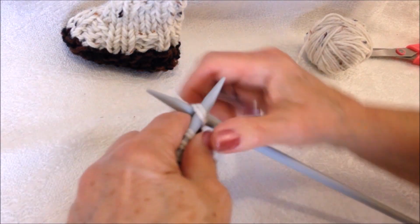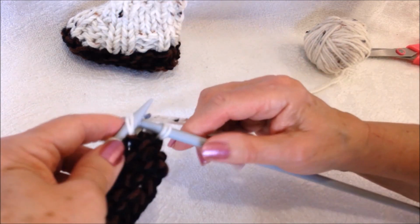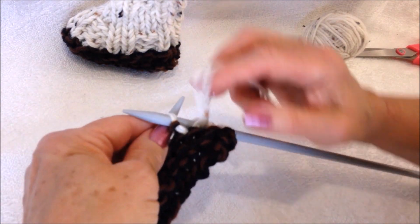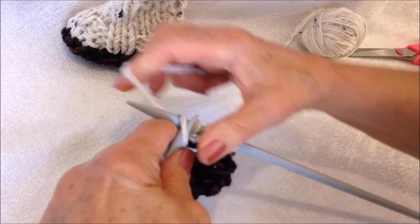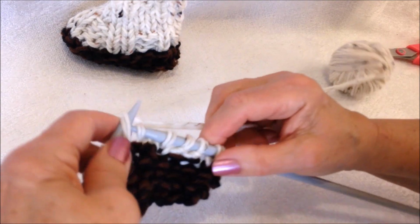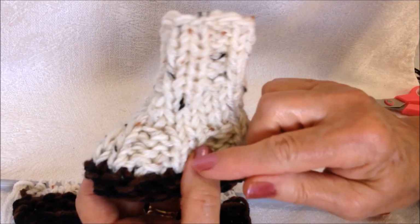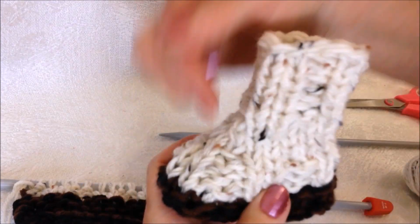So two knits, one, two, two purl, one, two. So go ahead and work across the row in ribbing of two knit and two purl. Okay, I've gone ahead and worked three rows of two knit and two purl ribbing, and that's this section here. And now I'm going to start decreasing for the top of the foot.